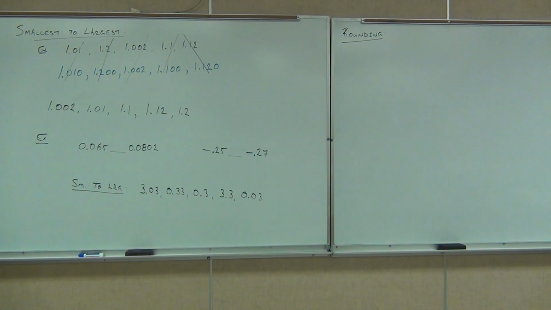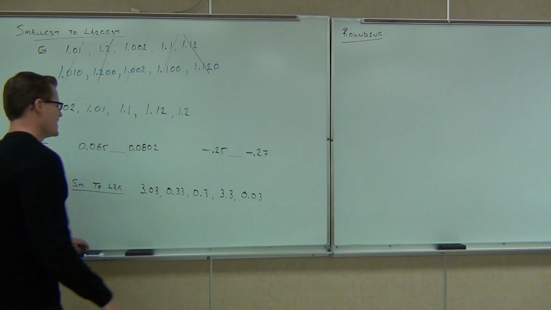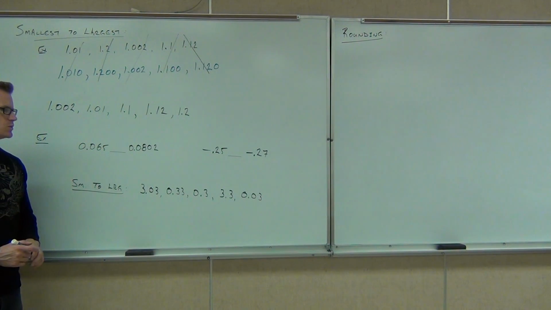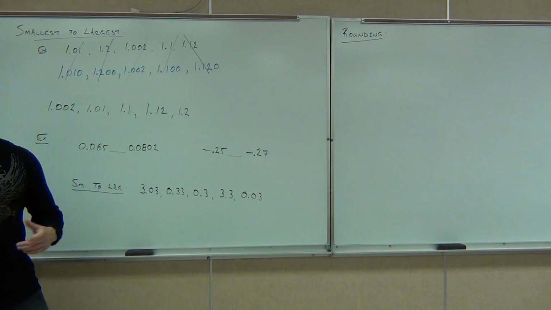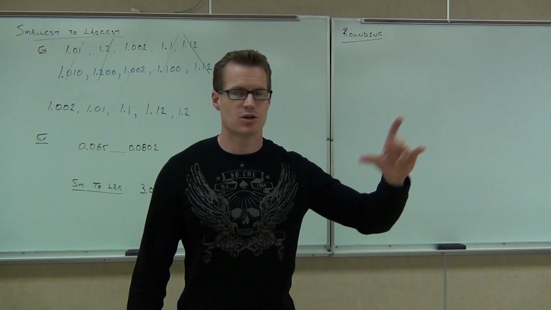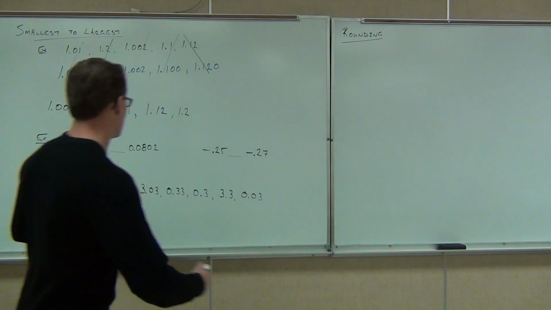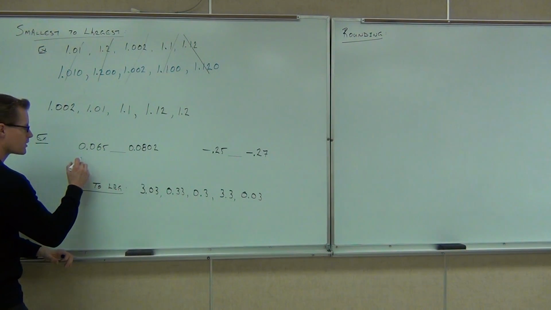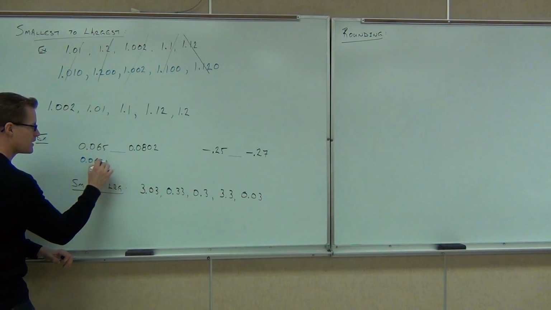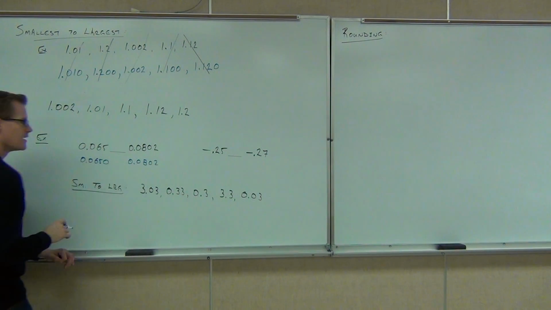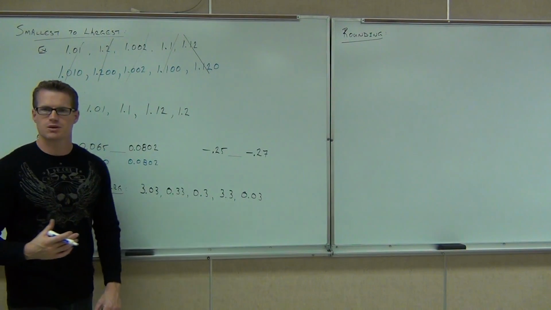Looks like everyone's about done here. Hey, if we're going to do the 0.065 and the 0.802, one way we might figure out which one is the larger of the two numbers is to make them the same length by tacking on some zeros after the decimal place. So for instance, this has only 3 numbers behind our decimal place. This one's got 4. So if I add on a 0, 0.0650, 0.0802, this makes it just a little bit easier for us to compare these two numbers.